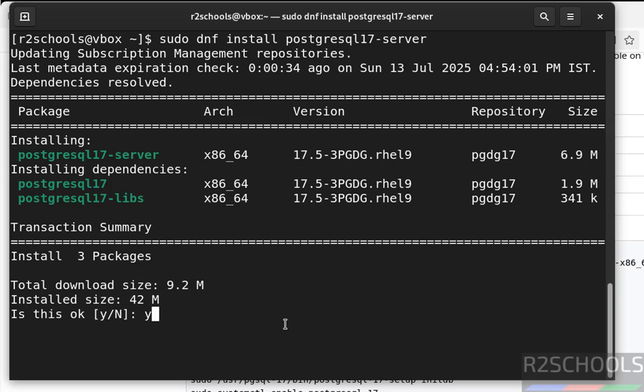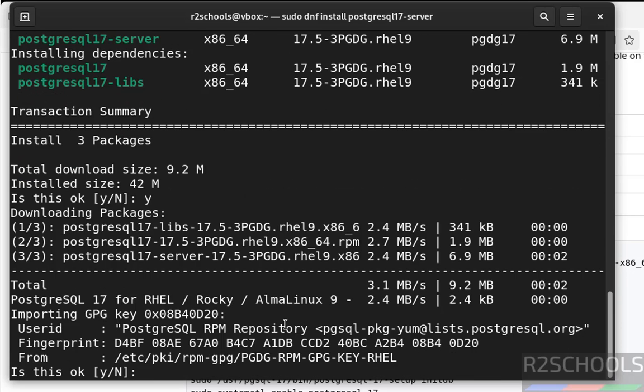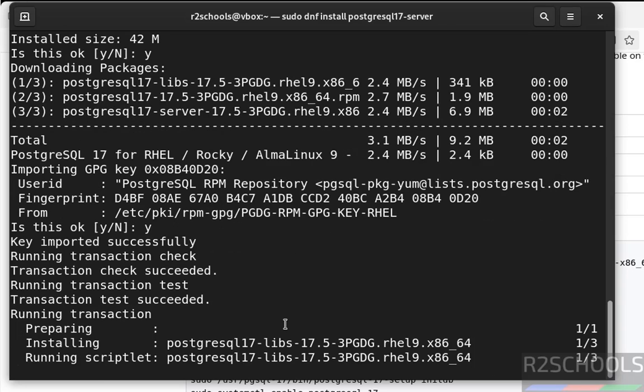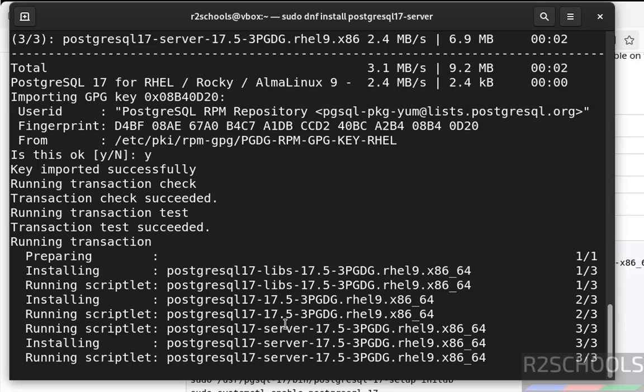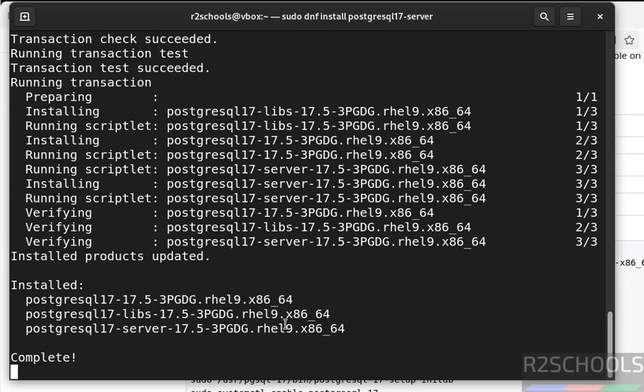Type A for confirmation and hit enter. Type A and hit enter. See, we have successfully installed PostgreSQL Server 17.5.